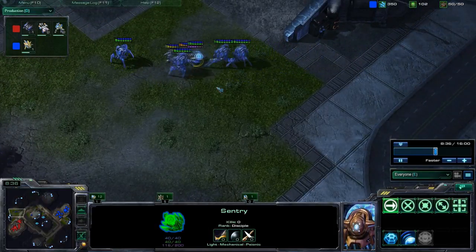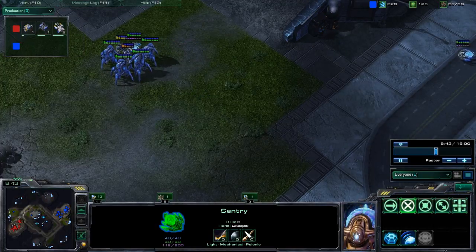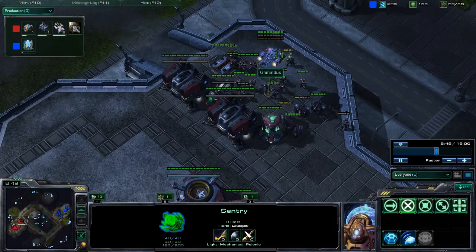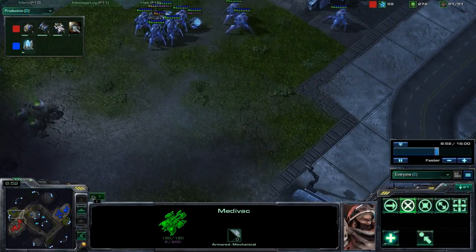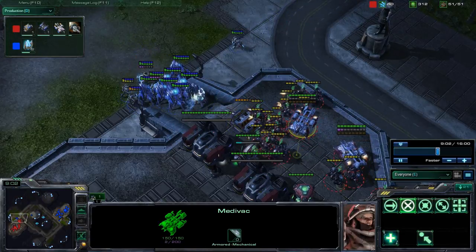Your first attack failed. Why did it fail? He had a lot of units. Did you kill those units? No. Is he going to keep building units? Of course he's going to keep building units. He's getting medevac out as well. Let's fast forward a bit. He's going to attack up into the hill. He's going to lose a bunch of units. Go faster. He goes to Stalker.